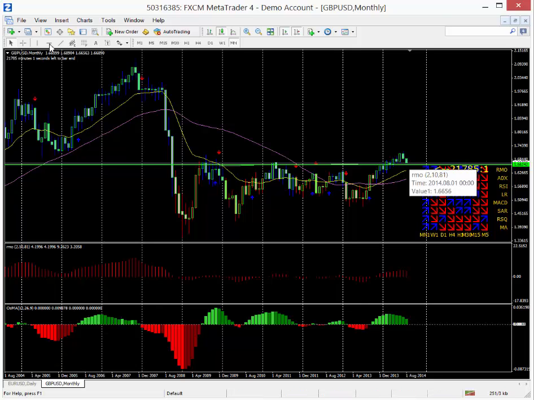However, the last 2 months haven't been reflecting that upside, and you can see that the indicator box over here is predominantly red, and that's primarily because price has failed to make any new highs, and if price is not making new highs, it's then going to be making new lows.